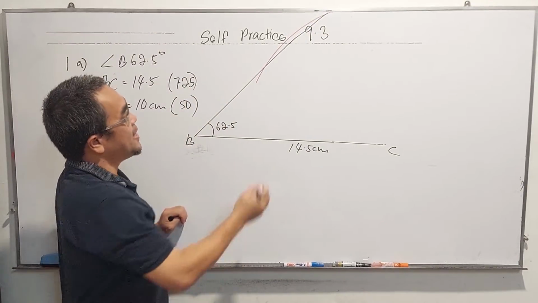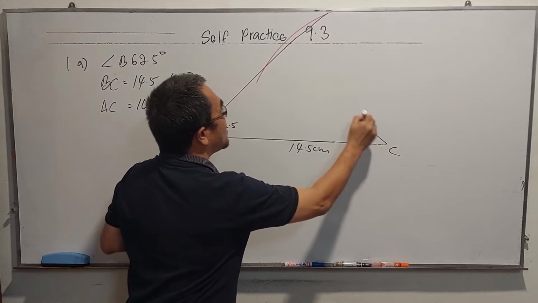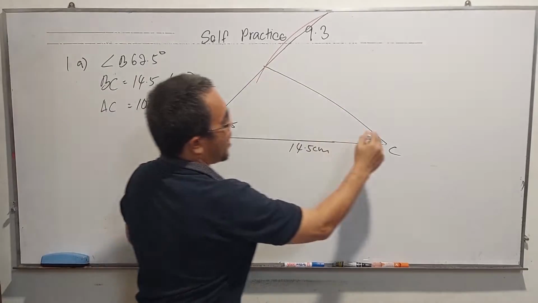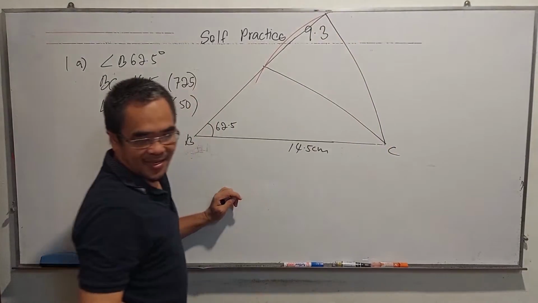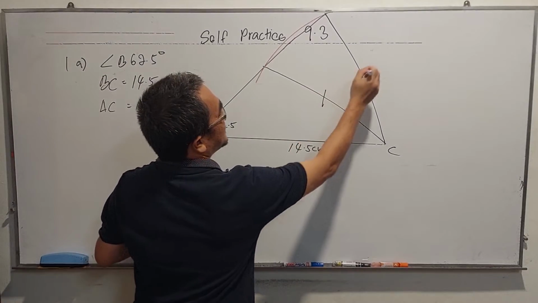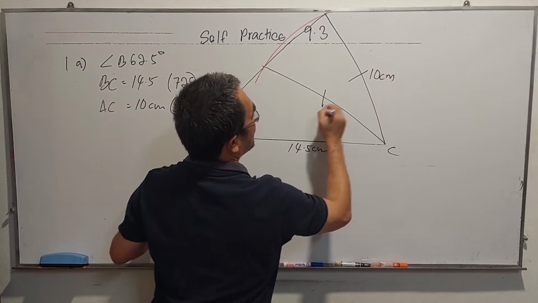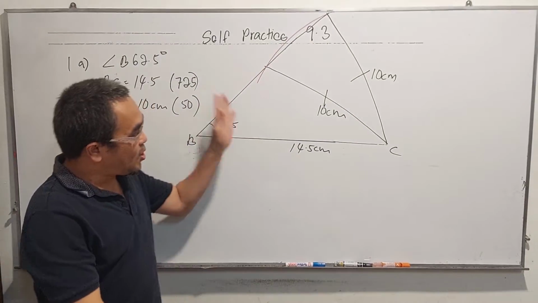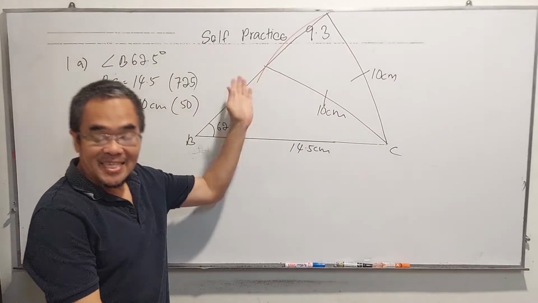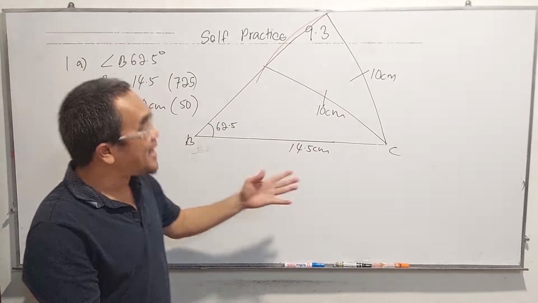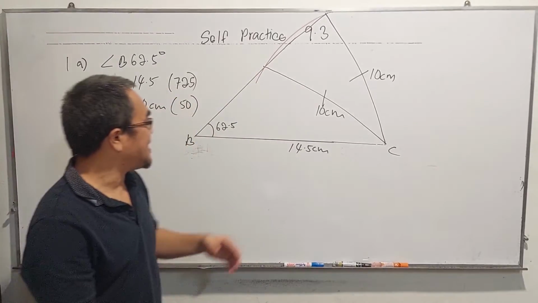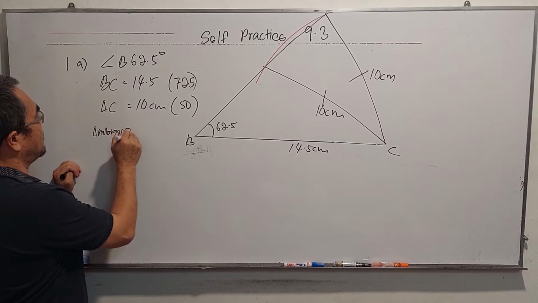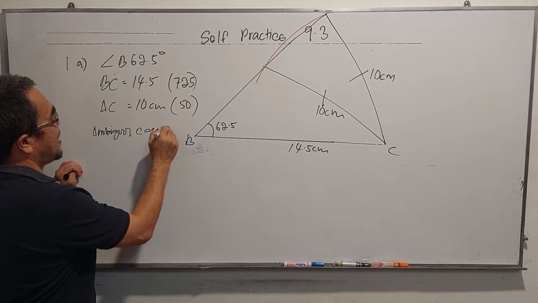Okay? So you see that length of AC will go this way, just imagine that straight line. This one and another over there, where these are equal 10 centimeter. So that is why it's called ambiguous, because we do not know whether the one that we want is inside or outside. So in this case, the ambiguous case exists.